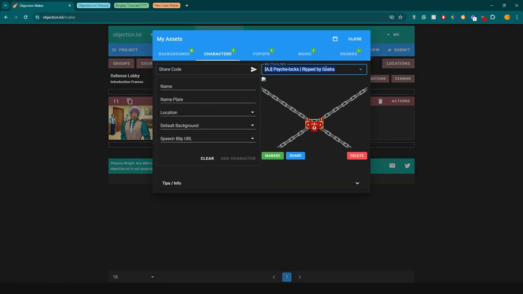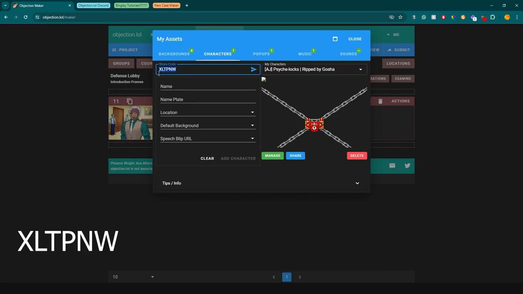So if you head up to assets, these are... Discord actually made a change that Discord image links expire after like 24 hours. So a lot of custom characters suddenly, you couldn't use them anymore because all their stuff was deleted. So that's why this video has been a little bit more delayed, because I had to wait for the new code to be made.